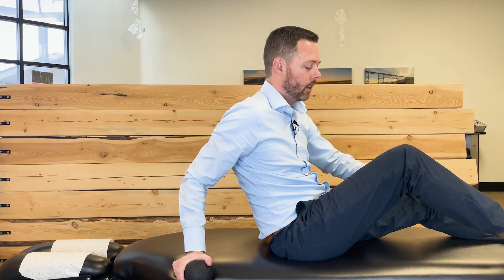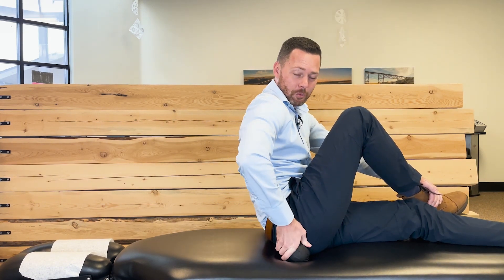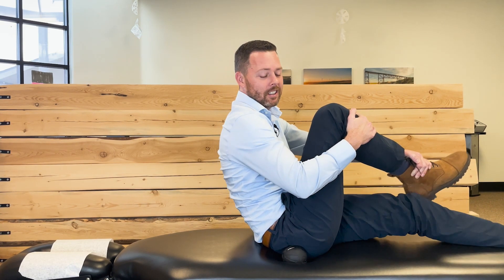If you have a lacrosse ball, tennis ball, racquetball, or even a golf ball, get into that stretching position laying on your back with your leg crossed over, and place the ball right on your piriformis. Move it around until it's on the sore spot, then lean into it lightly. This does not feel good — it feels worse than the massage gun. Hold anywhere from 60 to 90 seconds. It's ischemic compression — you're cutting off blood flow and then it comes back in, and it's a very healing, relieving sensation for the piriformis. Start with 60 seconds; if you handle it well, move to 90. You'll be sore when you get up, but you should feel some nice relief.